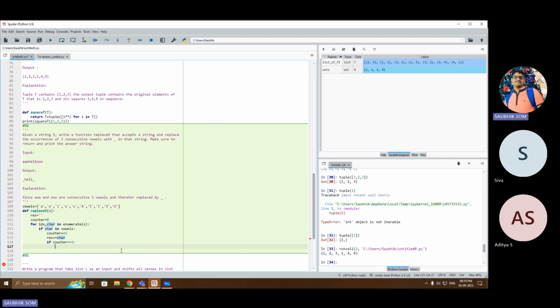If the count is equal to 3, then what I have to replace? Res idx minus 2 to idx plus 1 equals an underscore.